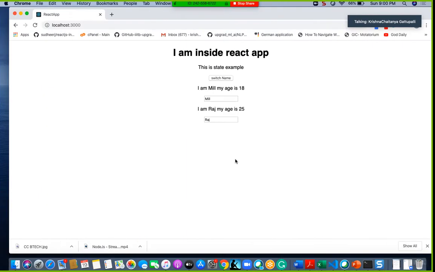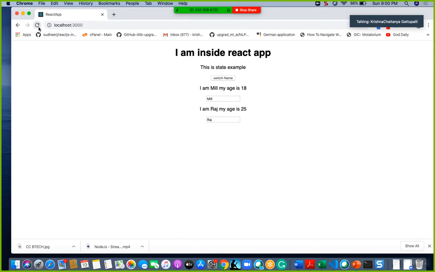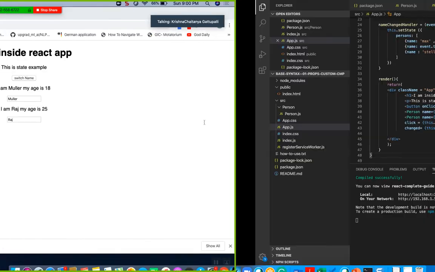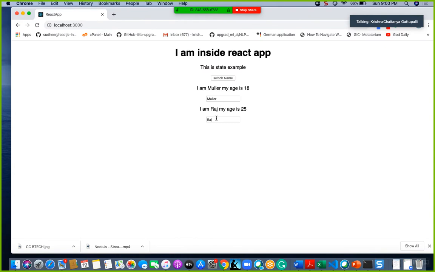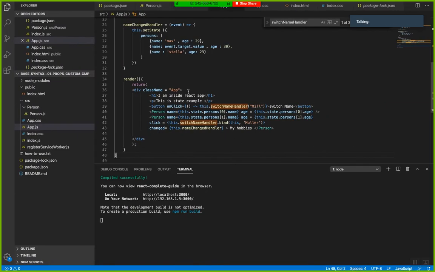So if you click and check this you can find here Muller and Raj. Whatever the event here, I have event as Raj, that's why I'm going to get here. One more thing, if I'm clicking here, then I'm clicking here Raj, you will get the value Muller and CH as 17 because you are passing this one there.